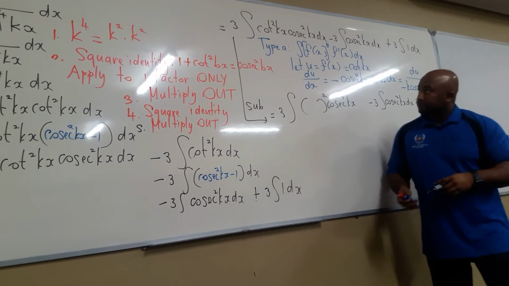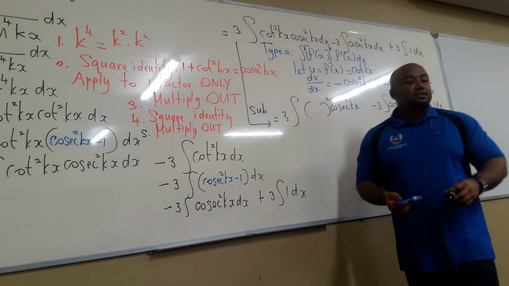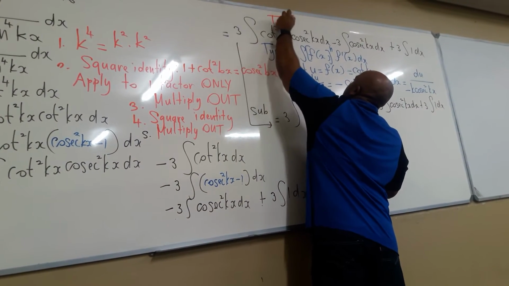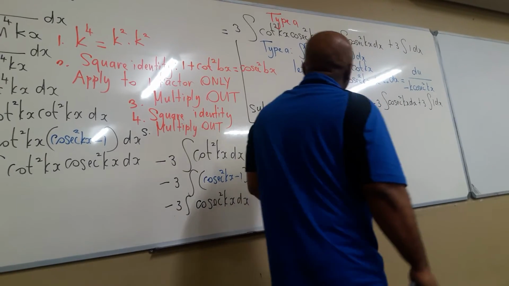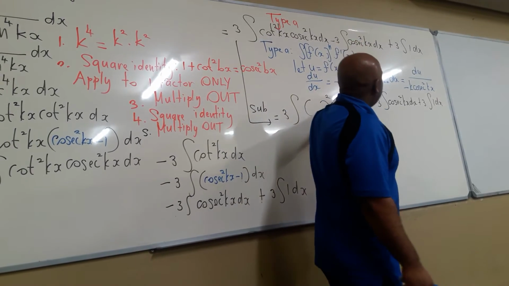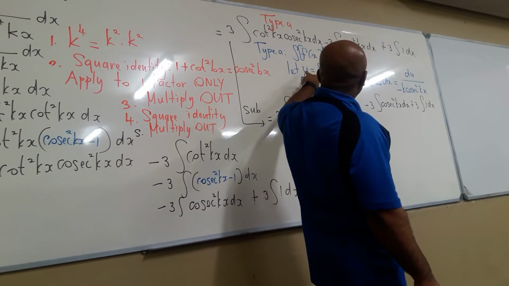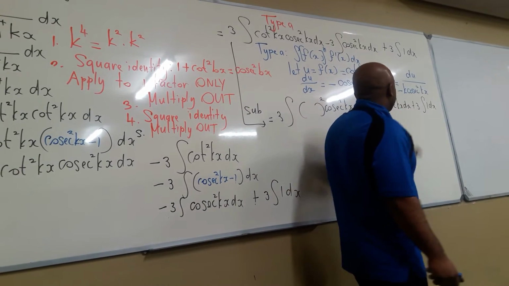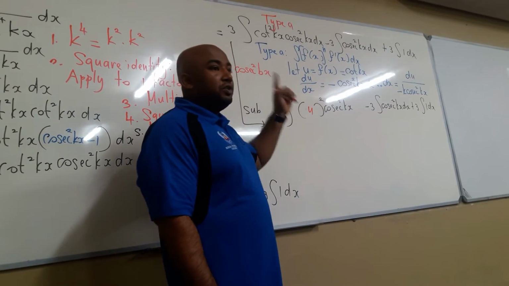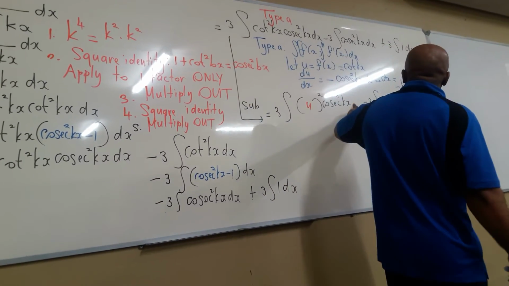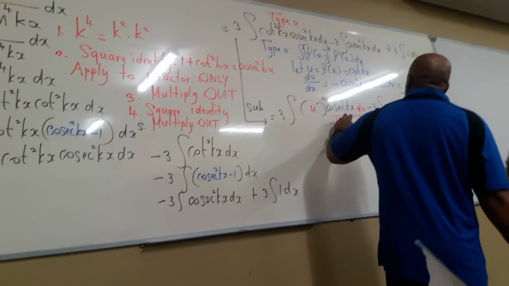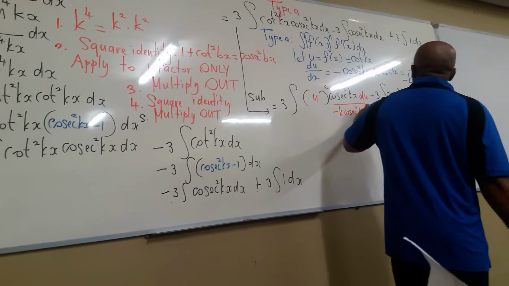Right, so here, only this part here is type A, nothing else. So this is your type A. So what did you do here? You are replacing cot with u, and then you're going to replace dx here. So that's cot squared, so it will be u squared. And here you are replacing dx with du divided by minus k cosec squared of kx.